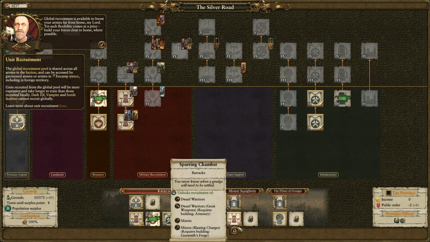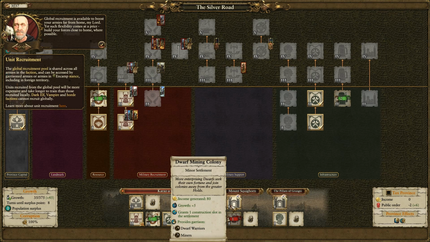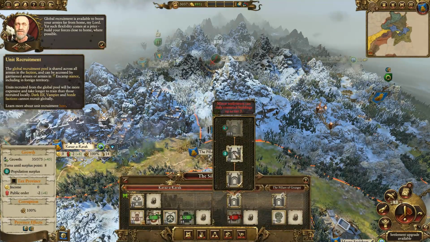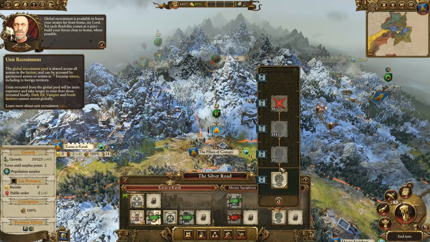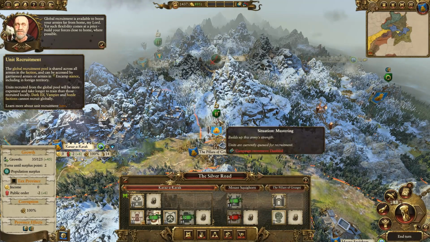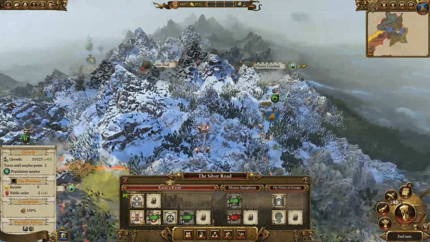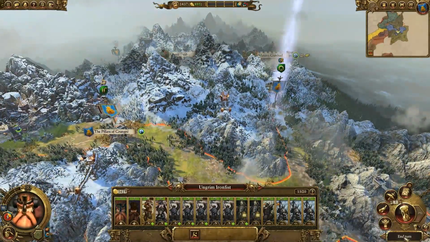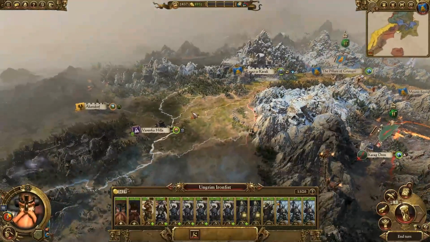So can I get rid of this, the clan barracks, or can I get rid of this? Yeah, so we can build something else there. No benefit, so yeah, I don't want to double up there. I'm still learning. I am the Slayer King. I think we're good for this turn now.